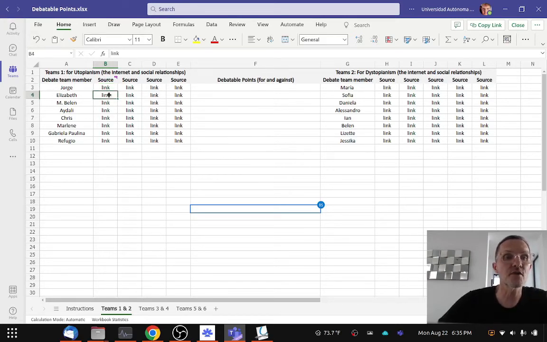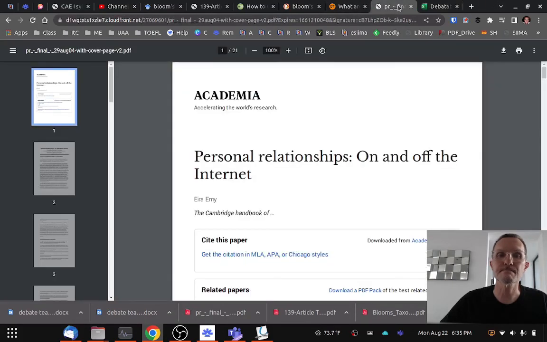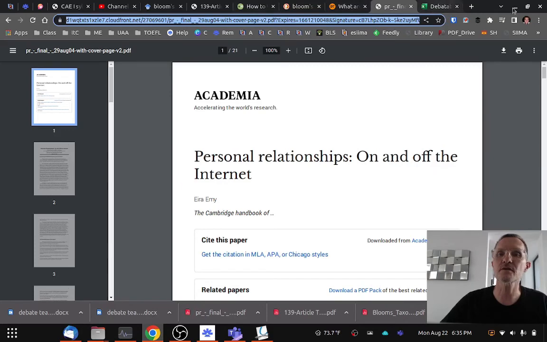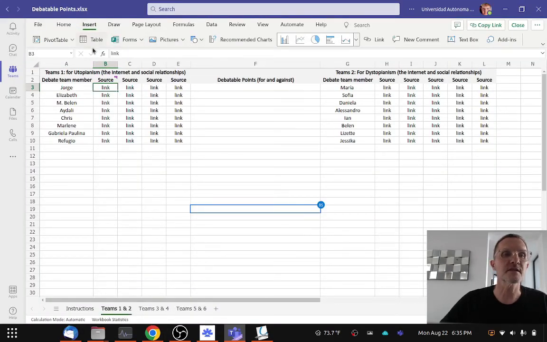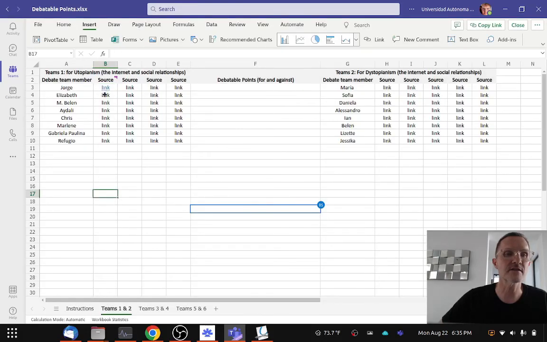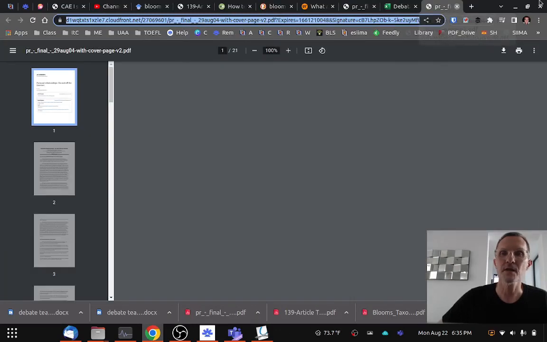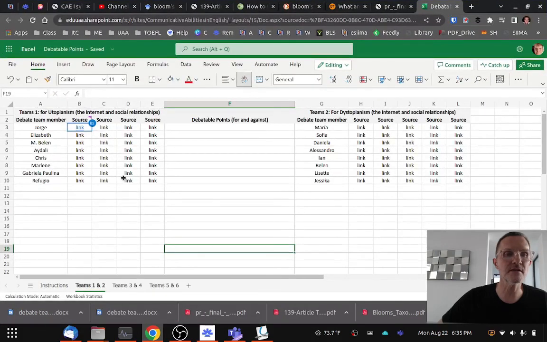All right, so if you're not sure how to provide a URL link, if you go into the cell and you click insert, I'll give you a quick example here. I'm not sure if this link will work, but just as an example, click insert link. And what I do is I always remove the HTTP because a lot of websites now are HTTPS, just so there's no confusion. Remove everything, start from a blank space there, and then paste, and then OK, and that's it. Once you click here, that should take you to the website. Okay, so that's how to do the links.